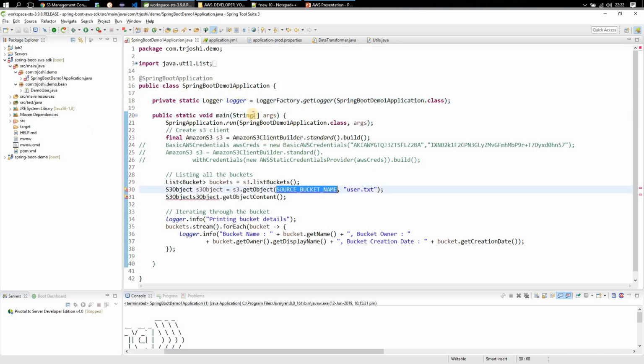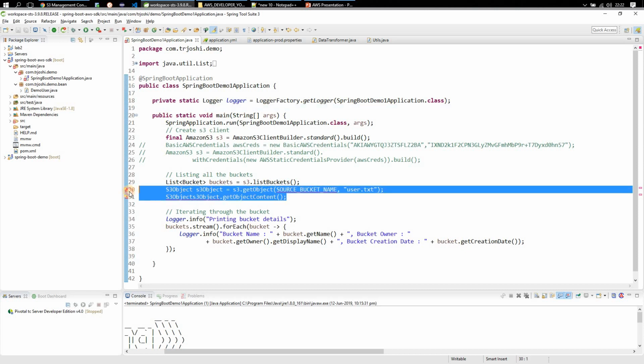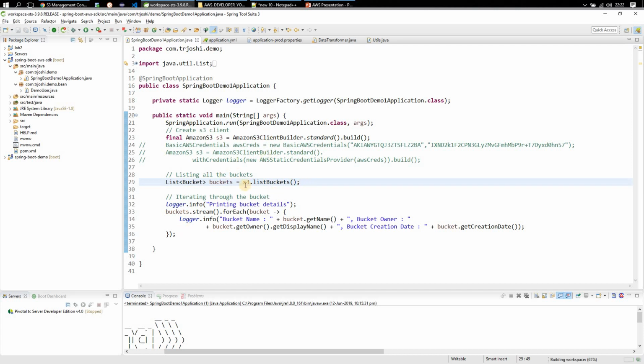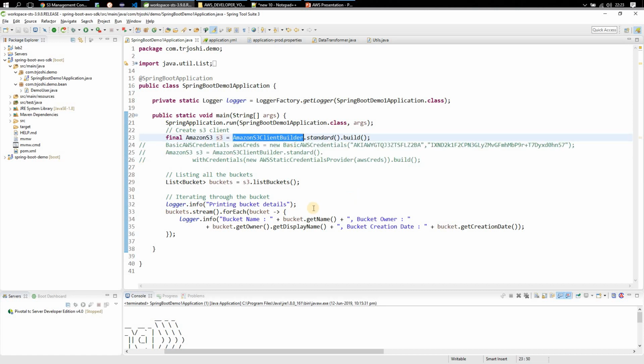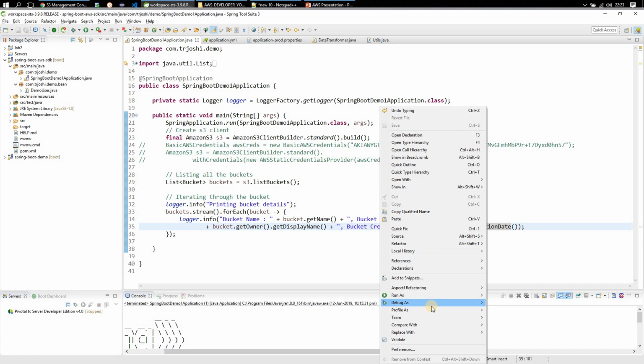That day we have already seen this. Let me do one thing, we'll first run this. First of all, you can create one S3 client using the default API, which is the first approach and is going to take the credentials from the .aws directory. The second approach is you can specify the access key ID and secret key in your program itself. You would use this approach if you are working on multiple accounts; if you are working on a single account, you can use the first one. Once this S3 client is created, you can just call s3.listBuckets, which is going to return a list of buckets, and then using forEach we are iterating over it, displaying the bucket name, owner, and the bucket creation date. These are all simple: bucket.getName, getOwner.getDisplayName, and getCreationDate. So let's go ahead and run this.